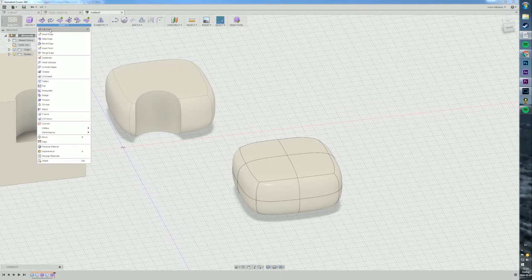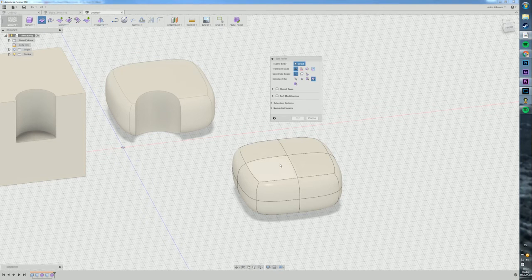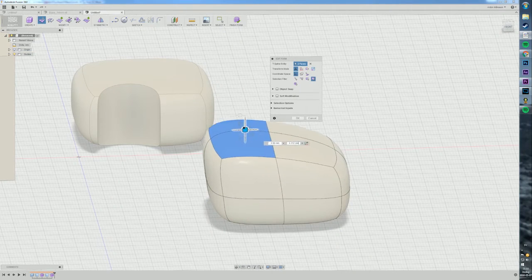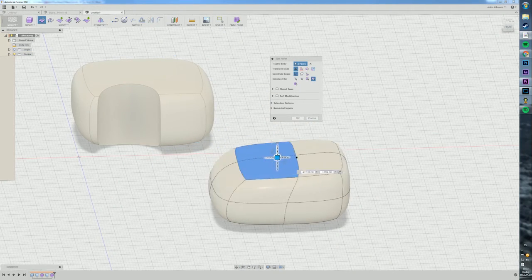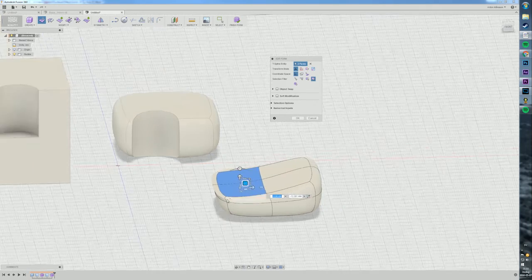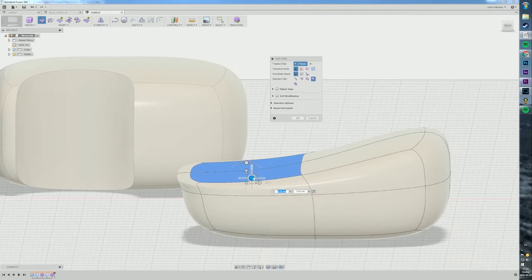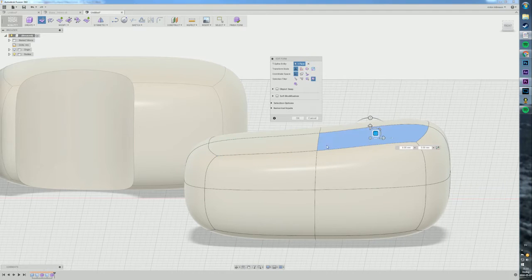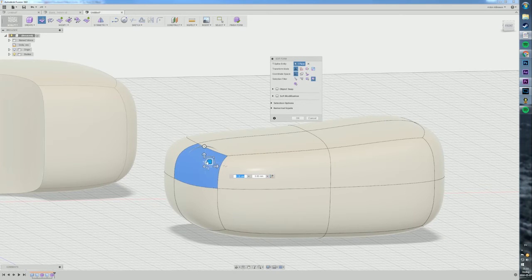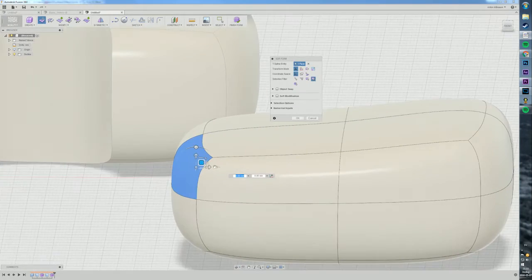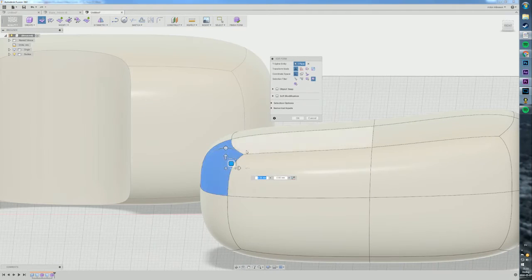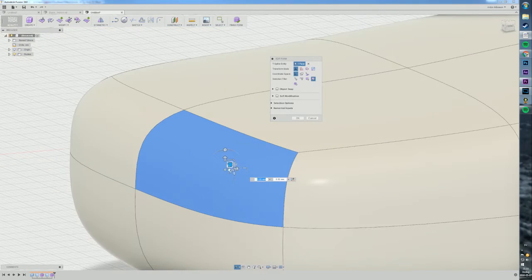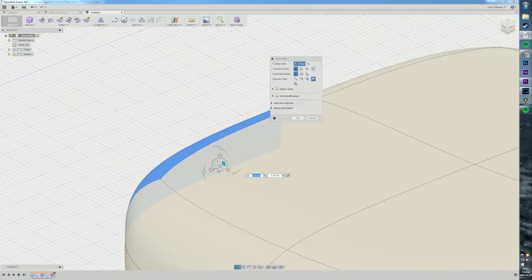So Edit Form is the basic one, so you need to click on that, and then I can start to transform this. So I will select both of those. I can now start to drag the form away. So you can see here how the forms actually work. All of these surfaces here, they have a tangent within them. So the whole goal here is to control the flow of the surface. So you have on the gizmo here, or on the transformer tool, or whatever they want to call it, we have a few different things.